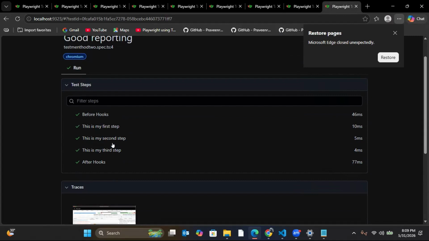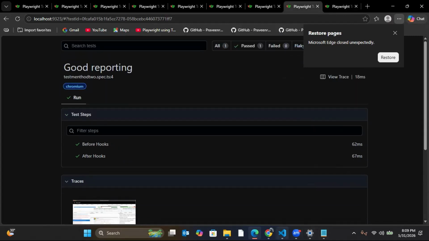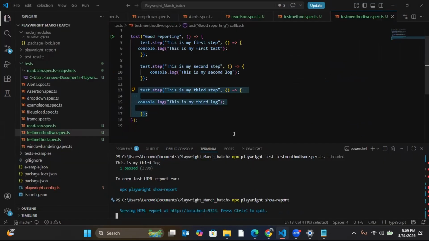That's why we will be using test steps. If I want better detailed reporting, then I'll use these test steps for each of the lines. I can combine lines, or I can also use a step for 2 lines and remove it for the other line. That also I can do. Not necessarily do I have to use it for every line. For 2 lines I can use it, and the other line I can also write normally. That also will work. Clear? So these were different types of methods, different types of functions we have for test.